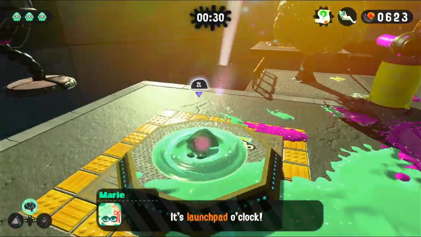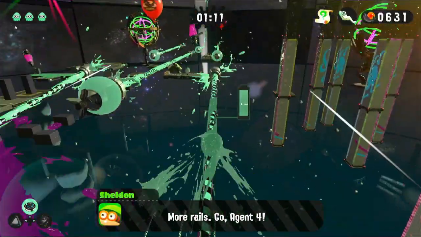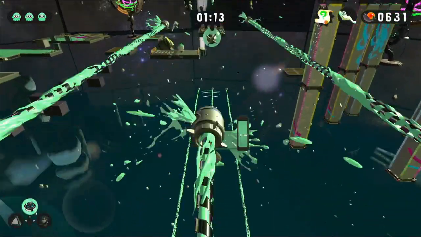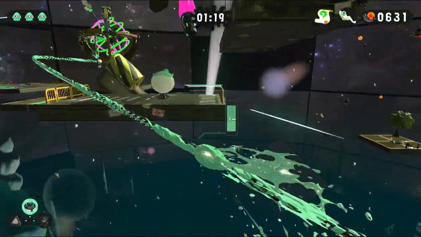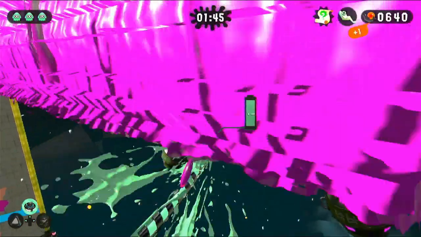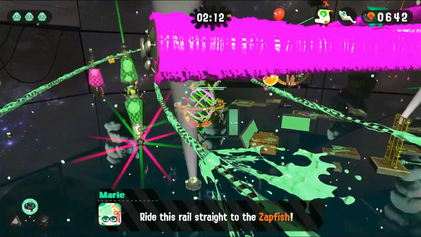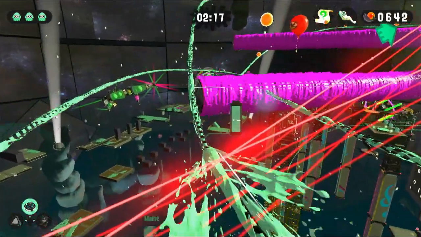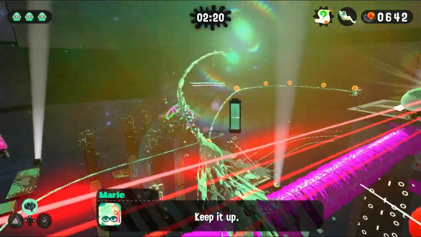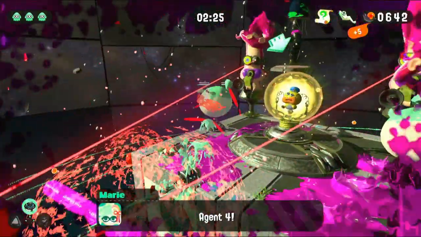Perfect. That was beautiful. And I didn't fall off, which makes it even more so. I think it might also be a good idea to fall off of here, just so I'm not taking the high road and taking longer. Yeah, not changing rails is definitely faster there. Also, you can basically stay in squid form for most of this level. I'm also just going to stay in the middle of this because I think it's safer and faster, possibly. Just so I don't have to worry about jumping over things.